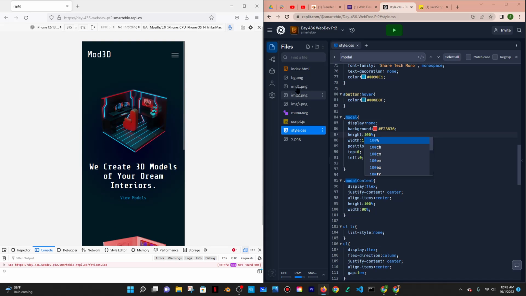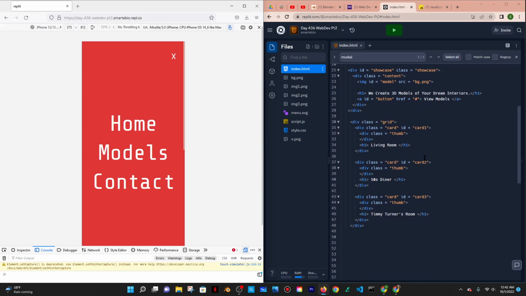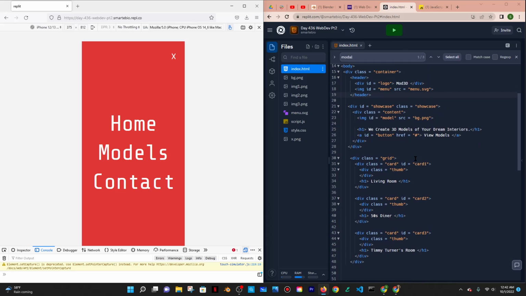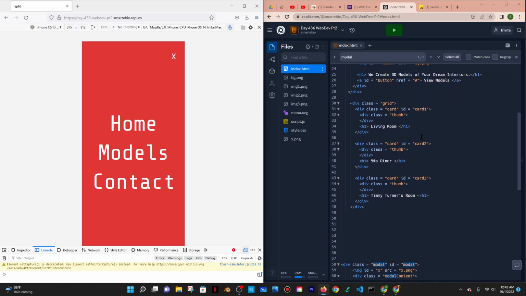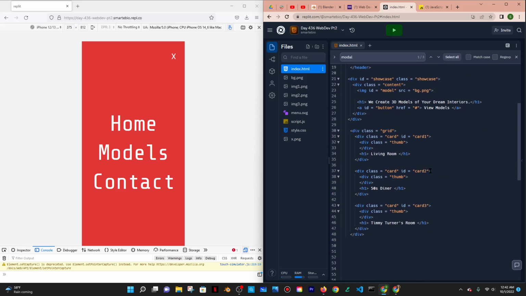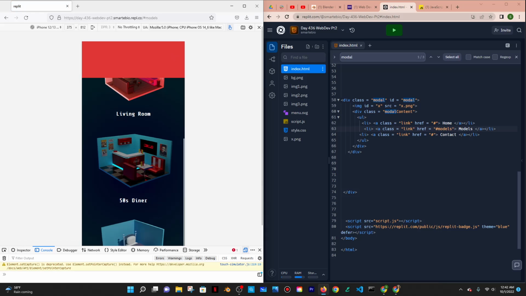And then last thing would be to get the menu, not the menu, the models. So when I click on the models, where is it? Where's the navigation? Oh, here. So when I click on this, I actually wanted to go to models, not the models, the grid. So I'm going to give the grid an ID of models, so that when I click on this link, it brings me to the grid. So let me reload. If I click on models, it brings me there.